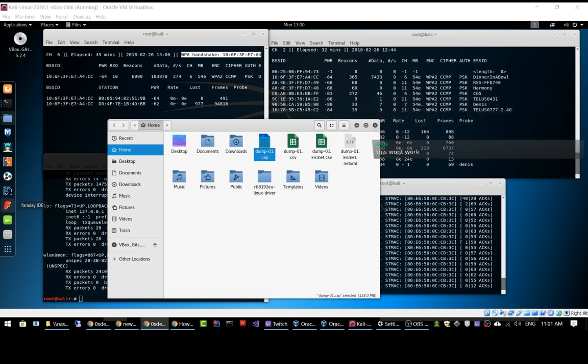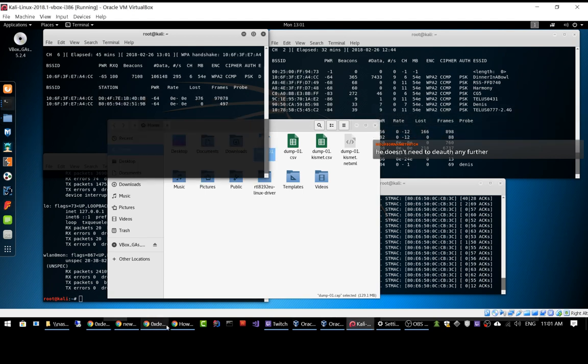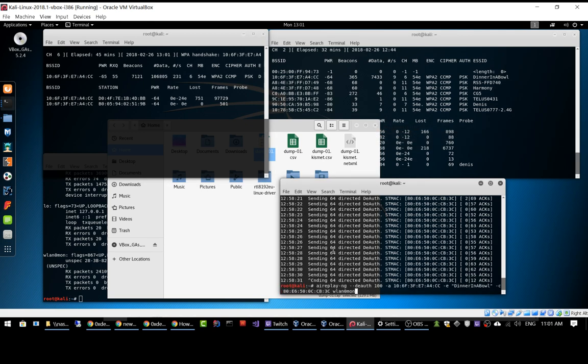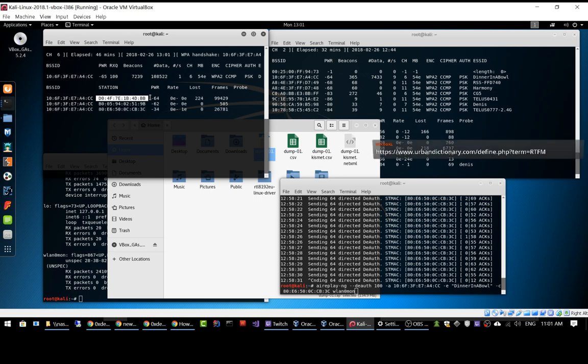Aireplay-ng. What does the switch -O do? So this is our access point, and this is the client. And all I did is I grabbed a station with -c. If we look, I won't run the aireplay again because we don't need to. We've got our access point right here, and these are the clients connected to it. I'm going to connect my MacBook back up to the network, and we should see a new client or a new station pop up.